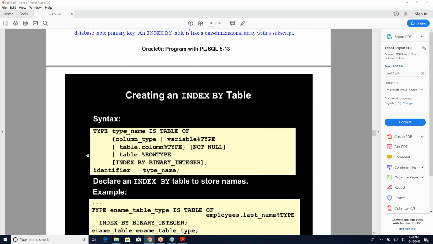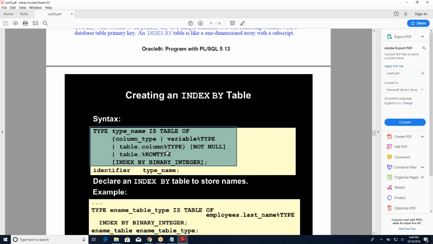So here is an index by table example. The way the documentation is given to you here, folks, is we first look at the structure of the syntax. We're also doing a type definition like we were for a record, and we would say type name is table of. We don't say is record of this time, we say is table of.